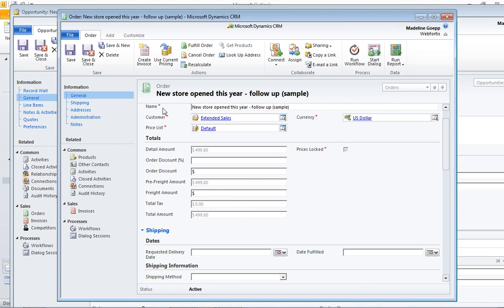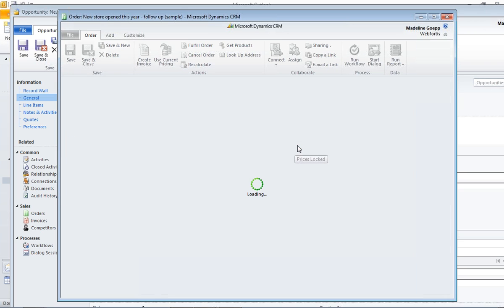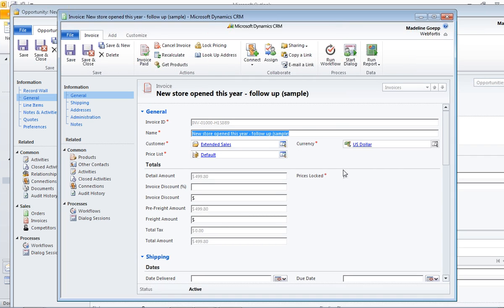And from here, we could take it from an order and create an invoice. And this would be the last step. So from here, once the invoice is paid, we could go ahead and hit invoice paid, or we can hit cancel invoice. So we've just taken it from opportunity, where we created the opportunity to sell, and we created quotes from the opportunity.